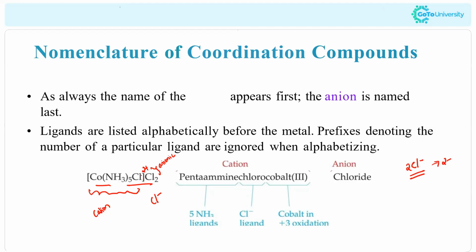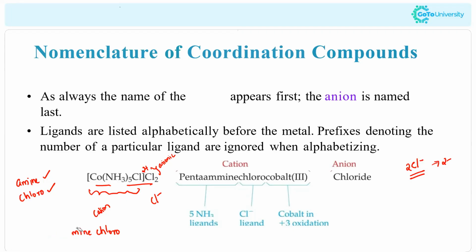Okay. So while naming the ligands, we have to follow the alphabetical order. So we have two, that is ammine and chloro. We have to mention the ammine group first, because that is first in alphabetical order, right? And chloro should be the second one. So we can write pentaammine. How many chlorine atoms? Only one. So we can write just chloro. So pentaammine chloro.